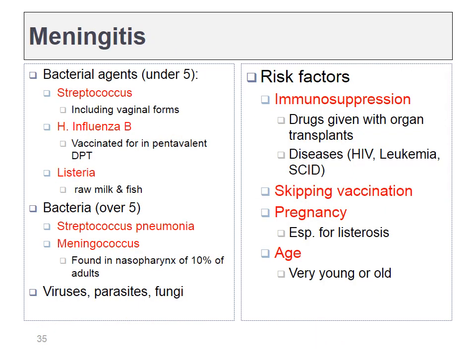Some things can sneak their way across the blood-brain barrier and cause an infection of the brain called meningitis. Not every bacterium or virus can do this, but a few can do so from time to time. It turns out it's different ones that are more likely to cause meningitis under the age of 5 than over the age of 5. Typically, our immune system does a very good job of protecting us, so any form of immunosuppression can increase the risk of meningitis, as well as skipping the vaccines against HIV. Pregnancy and age can also be contributing factors.